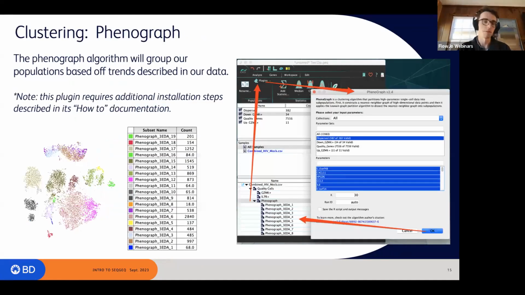After doing dimensionality reduction, or even before, I would also suggest doing clustering. There are a few different types of clustering. I have phenograph shown here. Later, I'll use Seurat. Seurat's pretty popular. What clustering does is group the cells together based on their similar characteristics, so it tries to put similar cells together. t-SNE does this visually. Clustering tools like phenograph just group them in populations, and we annotate those populations as 1 through 19. Hopefully cluster 1 has a group of cells that are all the same cell type. Then we can group cells by their cell type, look at those different cell types, and hopefully see some changes and some unique cell types within those clusters.